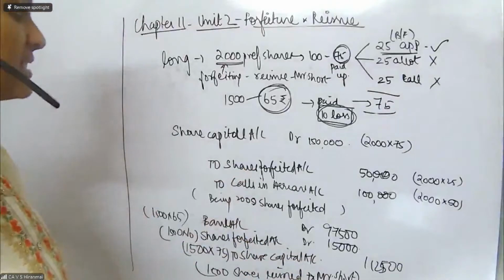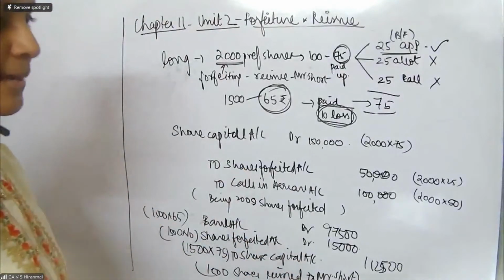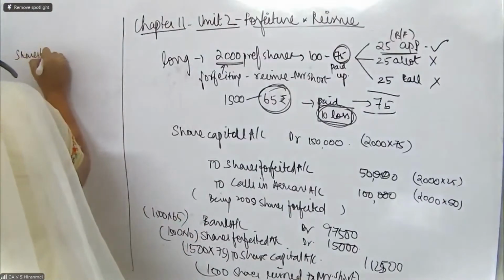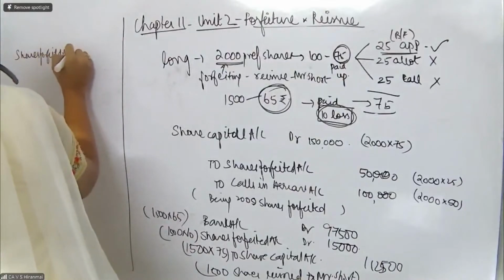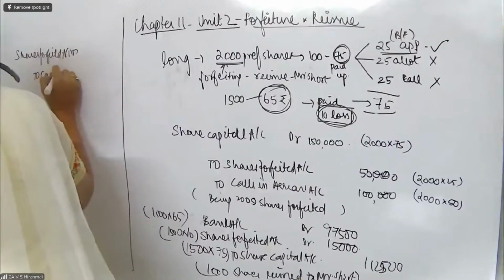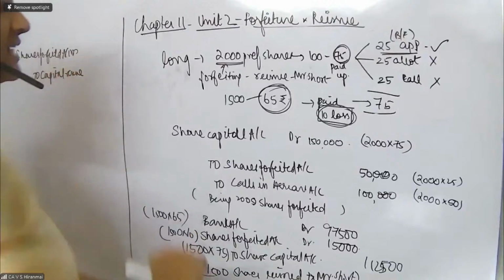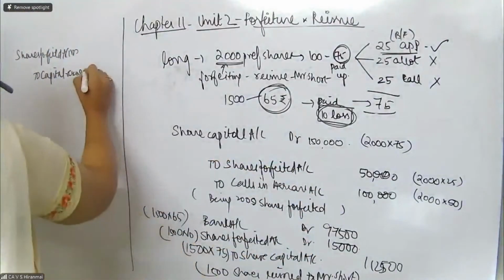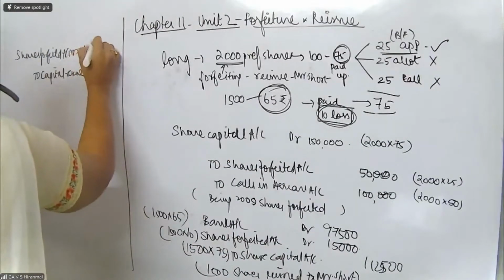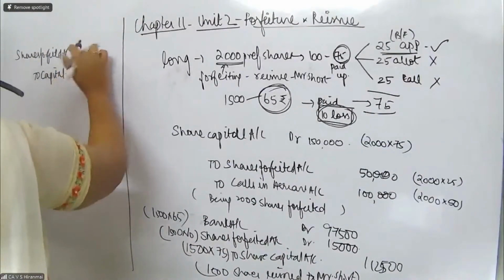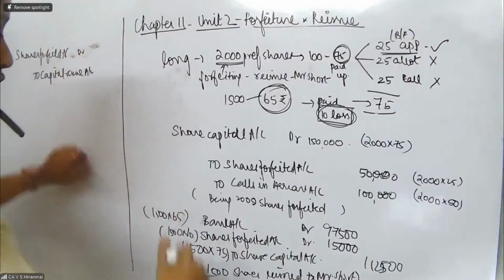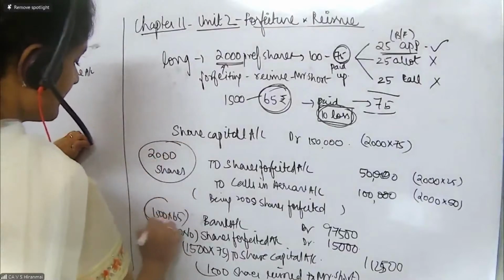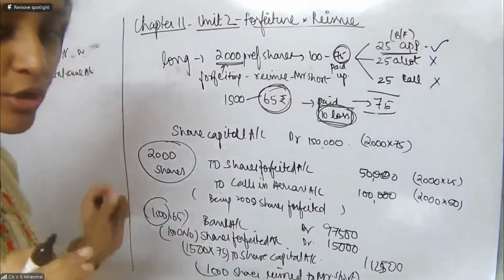Okay. Now, the last entry is nothing but your capital reserve entry. So here we'll post the capital reserve entry, which is nothing but shares forfeited account debit to the capital reserve. Now you people have to tell me, shall I subtract 50,000 minus 15,000 and take the value here? Definitely no. Why? Because, my dear students, there is only a part reissue. 2,000 shares are forfeited and only 1,500 shares are reissued.